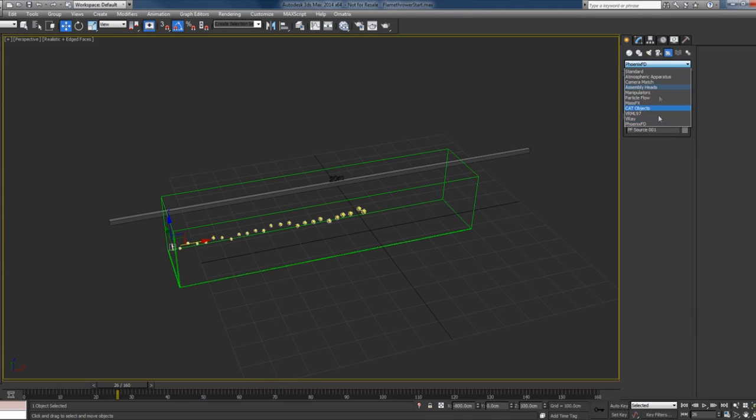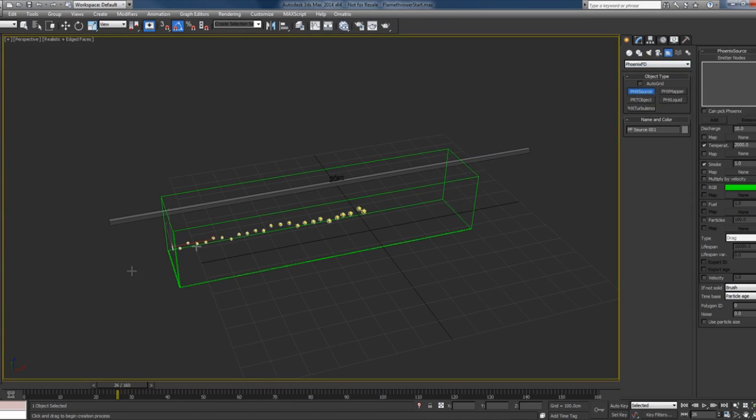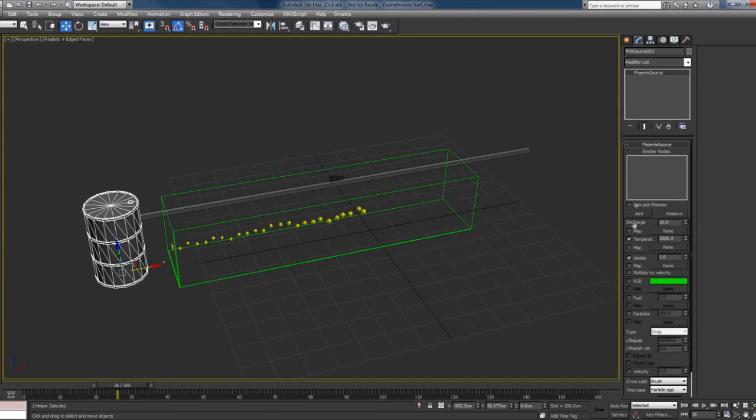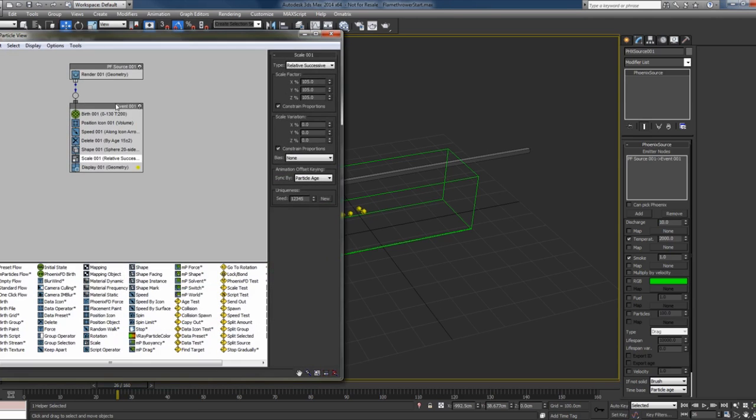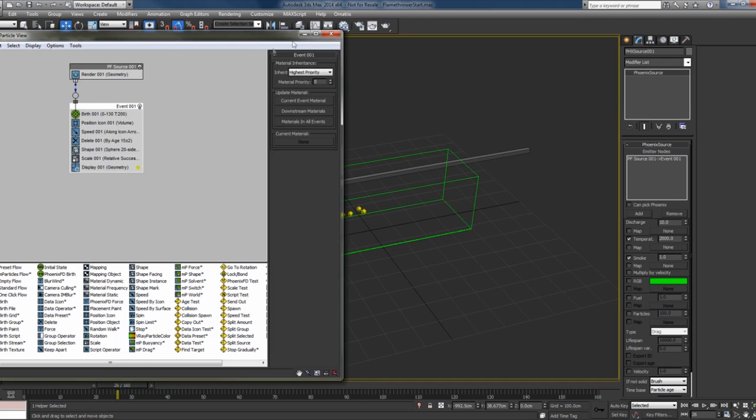So under helpers, Phoenix FD and Phoenix source, go ahead and pick the particles here and choose the event that the particles are generated, and this is event 001, which is this one here.